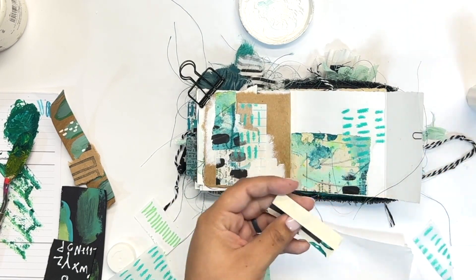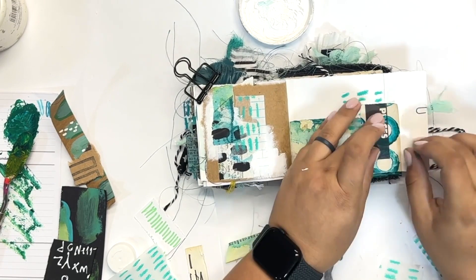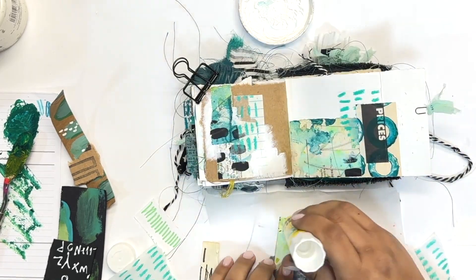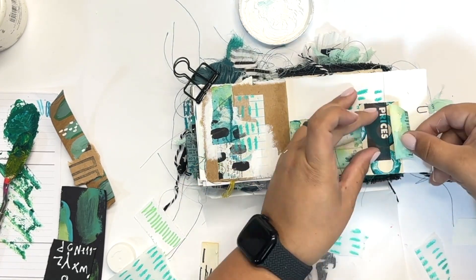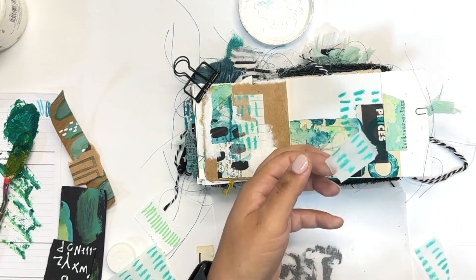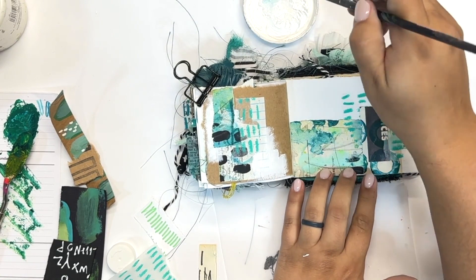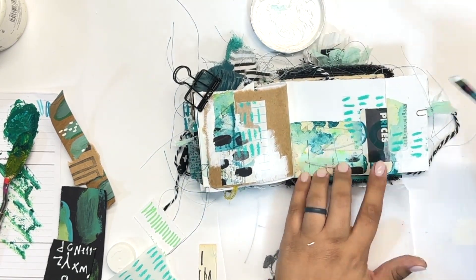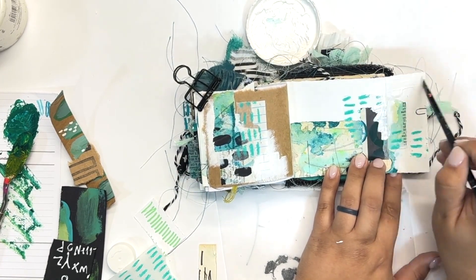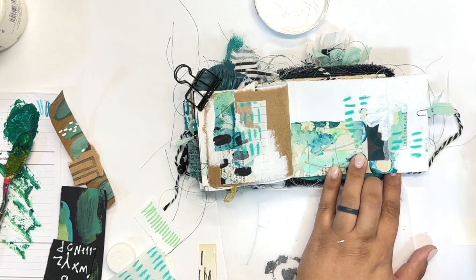I did some little pieces on the left-hand side and I'm bringing some onto the right-hand side as well. I'm using some of the same pieces of paper on both sides, which can make everything flow quite nicely. Having some of those same elements on both sides makes things feel really balanced even though it's not symmetrical. Balance doesn't always mean perfectly symmetrical — it can mean the same amount of visual weight on each side. I'm using my white gesso, which is one of my favorite things to use when I collage. I like to blur the edges of the collage pieces into the background.